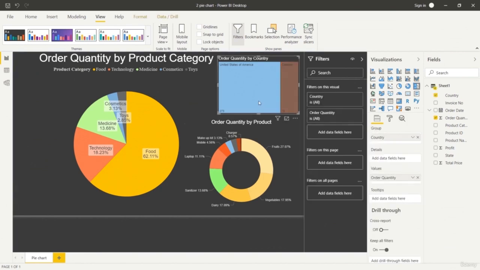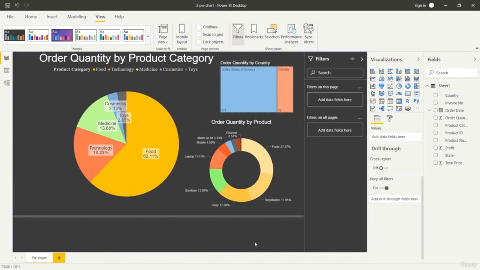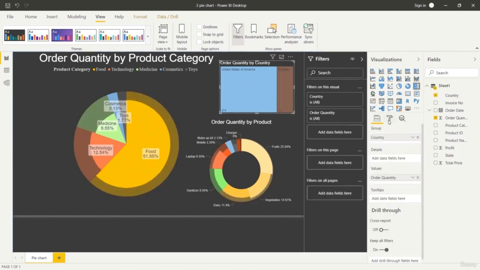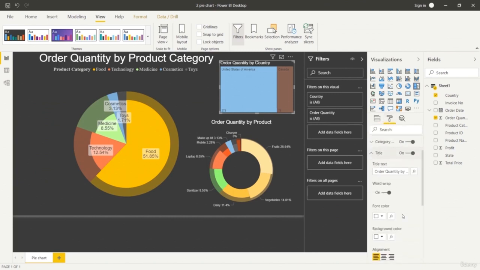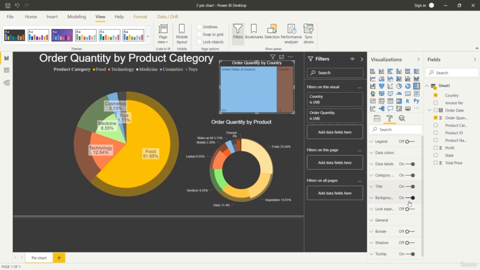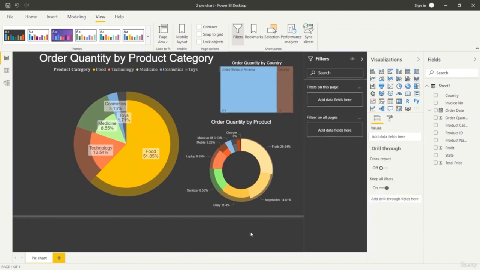So here we got three different charts. So when we click on a particular option in any of the chart, say in the tree map, we click United States option, all other charts, the pie chart and the ring chart, will be updated. So once we click United States, as you can see, other charts shrink. This is a powerful animation in Power BI. So we can find in the United States, maximum orders were placed for the food category, less proportion for medicines, more proportion for cosmetics.